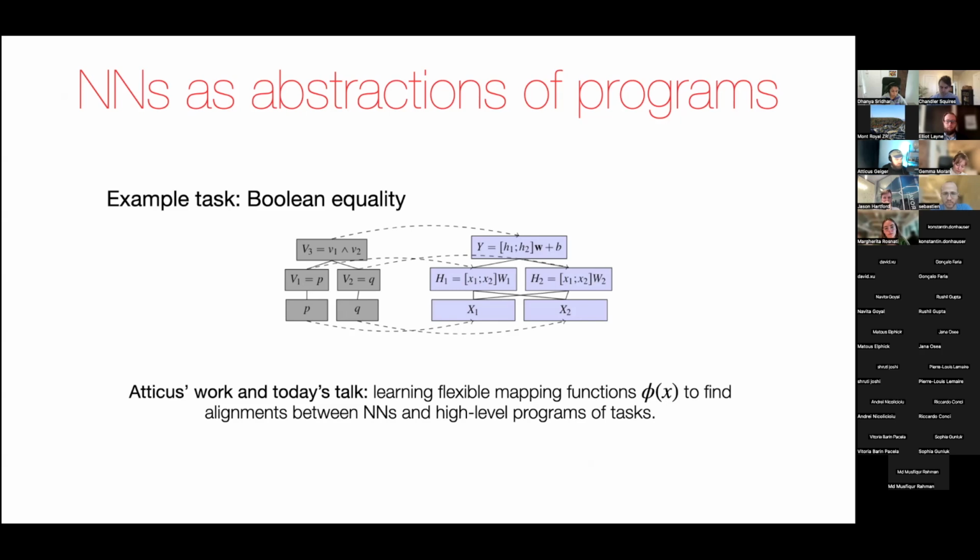The cool trick here, the innovation, is to view neural networks now as abstractions of computer programs that solve different kinds of tasks. Potentially this exact image will show up in today's talk, but here's just one example of a program that calculates Boolean equality on one side and a putative causal abstraction to some kind of neural network that computes the same exact task. And with that, I will leave Atticus to dive into his work. Thank you, Atticus, for being with us today. We're really, really excited.